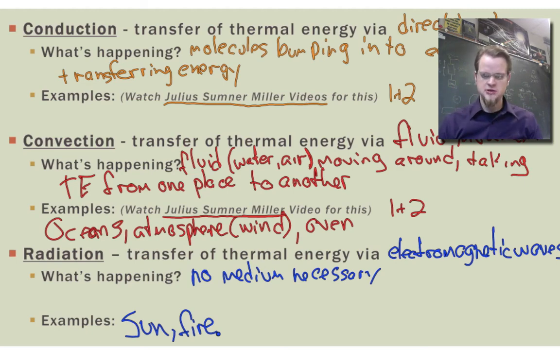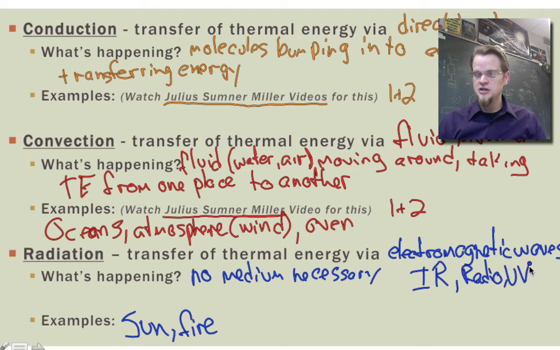Other forms of radiation. I mean, we're talking infrared. That's usually the one we talk about. But any kind of radiation. I mean, even radio waves is a form of this. You've got UV, X-ray. I mean, there's a lot more than that. But the idea is that there is no medium necessary.